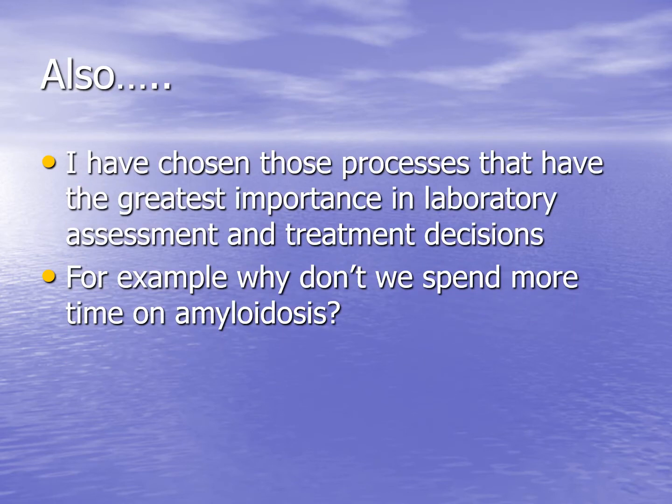So I've tried to choose things that have the greatest importance in clinical applications. A lot of things are important for laboratory assessment, but also for treatment decisions. We don't spend a lot of time on amyloidosis because there isn't a great test for it, and there's not a whole lot that we can do for it at this point. There are some things on the frontier. I have a couple of patients with amyloidosis, and there are some things being worked on, but it's really not the kind of thing you're going to see in everyday practice. It's going to be a very specialized thing. So most of what we're going to try to do here is more common and more generalist.